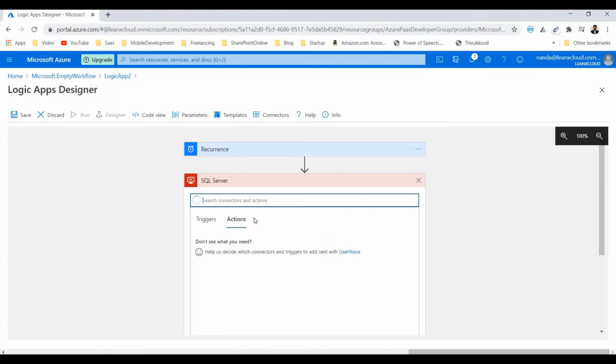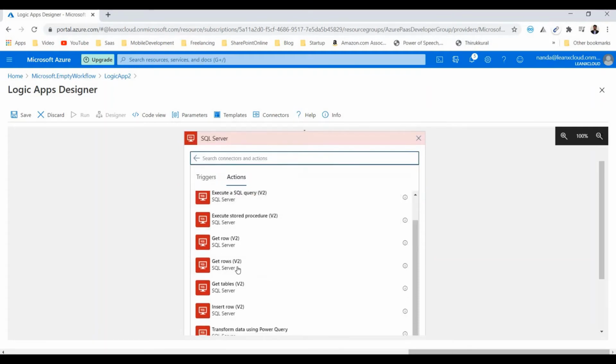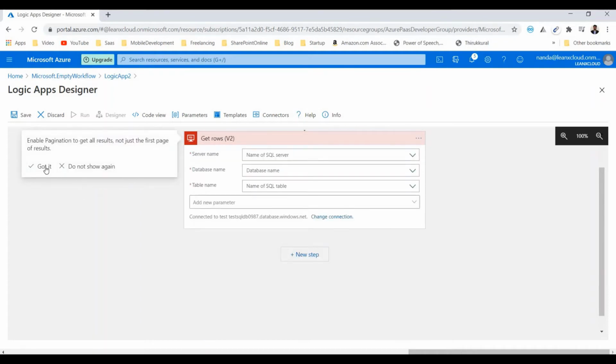Since I've already created the Azure SQL, you can follow the steps in the previous video on how to create an Azure SQL. I've also created a table within that to fetch data from the Logic App. Click on Get rows. This will get all the rows from the table.